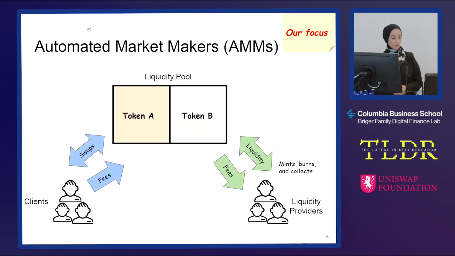At the same time, we have the liquidity providers who supplement these liquidity pools with tokens, and they do that using mint transactions. They do that, of course, to collect fees that they can get using collect transactions. And these liquidity providers can manage their liquidity positions or even withdraw them using burn transactions.